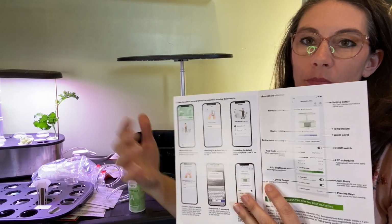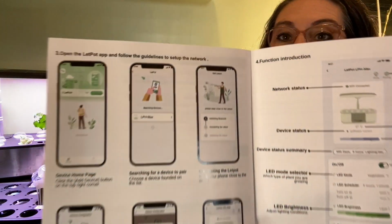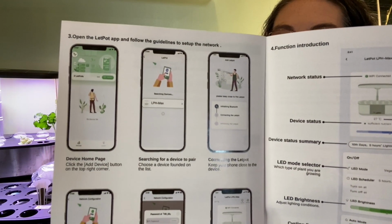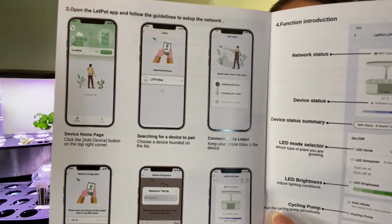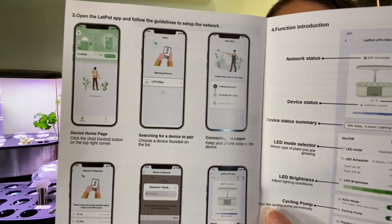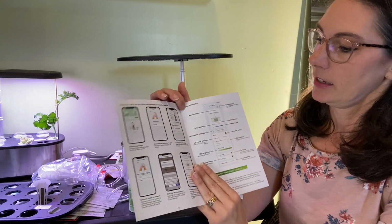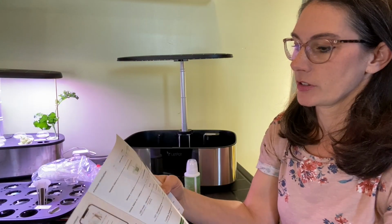But the app does allow you to keep track of the plants that you've planted. So you could have a look. You can put in whatever the seed is. You can enter that into the app. It'll tell you a little bit about that plant and growing information. It'll keep track of how long it's been growing and if you harvested or anything. It tells you the optimum growing temperatures and everything.